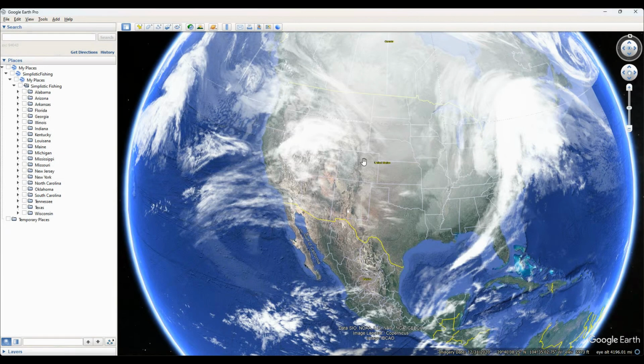Let's go ahead first off and let's jump into Google Earth and let's look at Lake Palestine from the Google Earth side. We'll talk about some of the stuff I talked about earlier, and I'll give you guys kind of a rundown of how things went on the update for Lake Palestine.